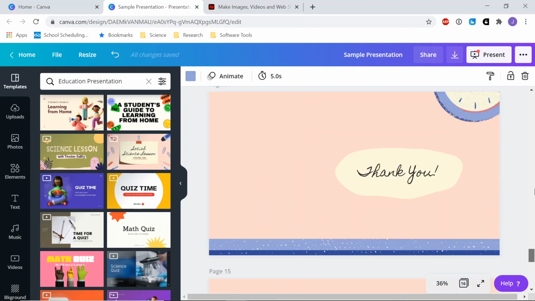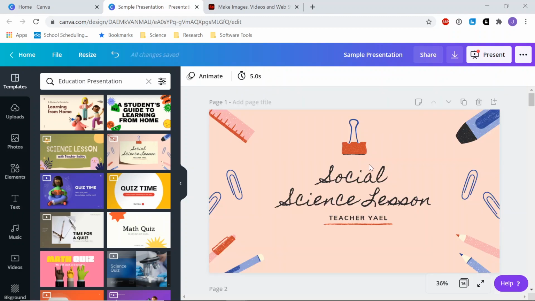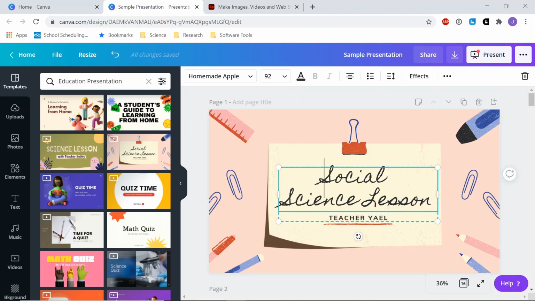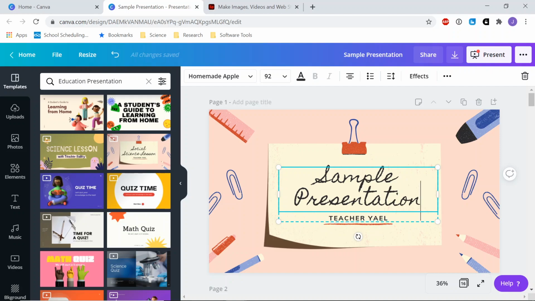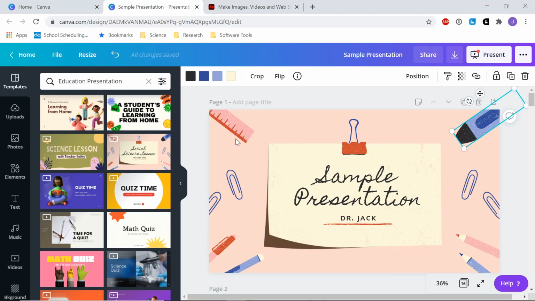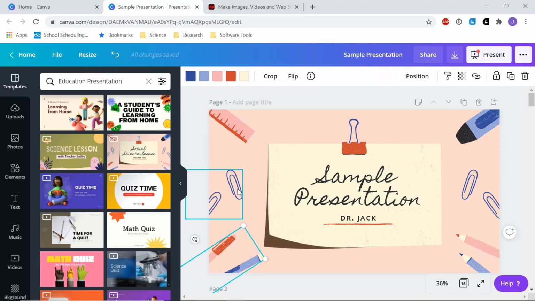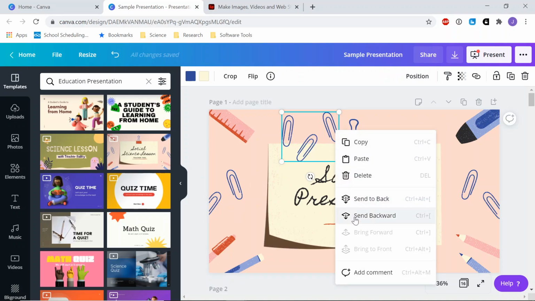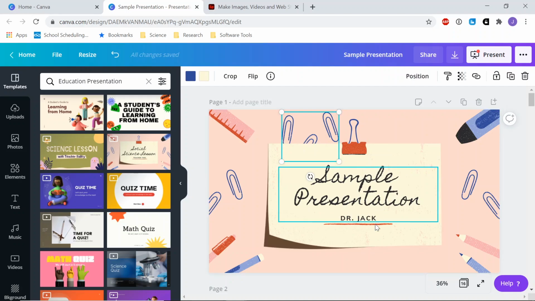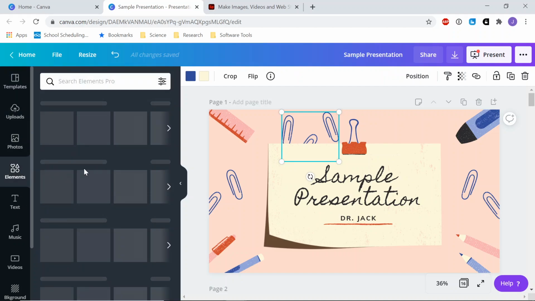So you'll see as we scroll here, we can go through all the different slides. And so we would probably want to change everything on here. So this is a sample presentation. And then most of these elements are individual images, right? So if you don't like paper clips, you can get rid of those. If you really like paper clips, you can make more of those. Right? And you can send them to the back, similar to using something like Adobe Illustrator. But these images are very rapid to find.